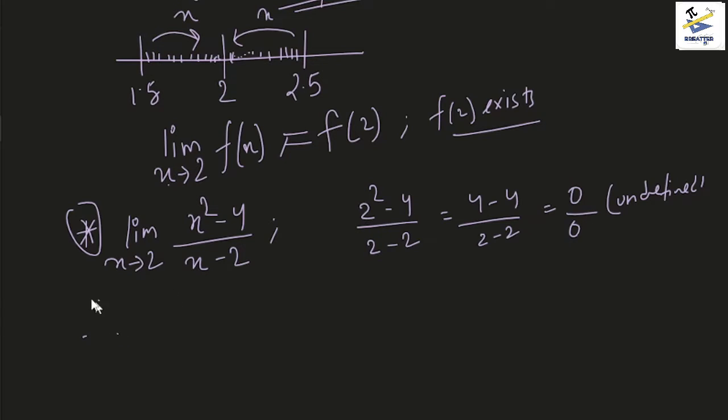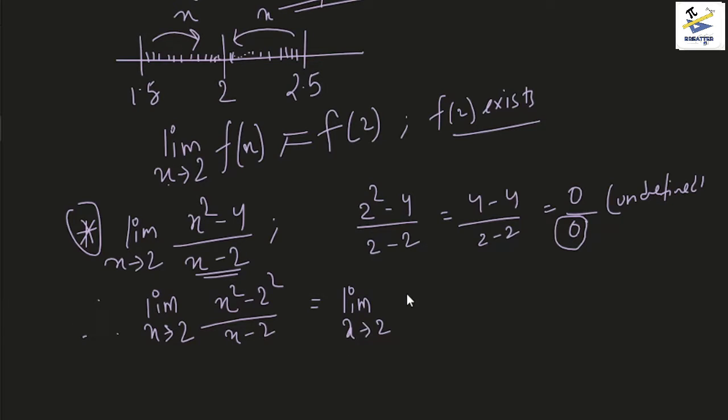Therefore this kind of problem needs to be handled in a bit more subtle way. What we do here is this: we try to eliminate the factor that's making these zeros come, right? We try to eliminate the factor that makes the function undefined. So here this is the factor, and if you can see, the numerator can actually be factorized, right? How?